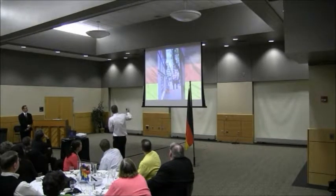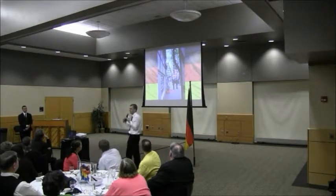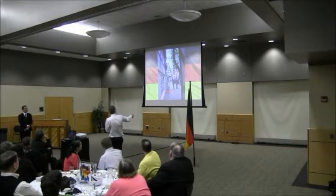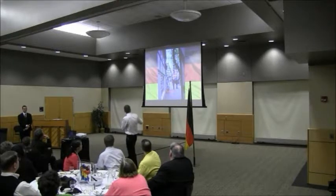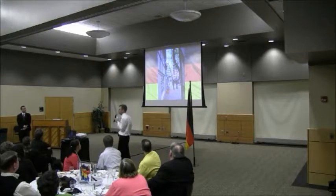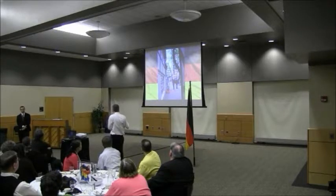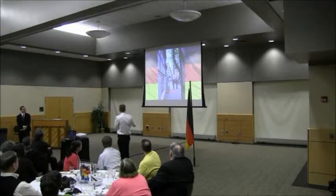Then we have the Schnorr, which is another street area where the people that used to work on ships used to live. And again, see, the houses are right next to each other. And there's a good story about it. During World War II, this is one of the areas where never a bomb would drop. So all these buildings are still original. And we like our old buildings, so we keep taking care of them really well.